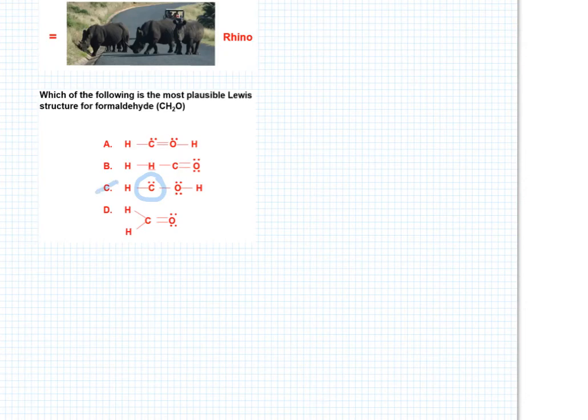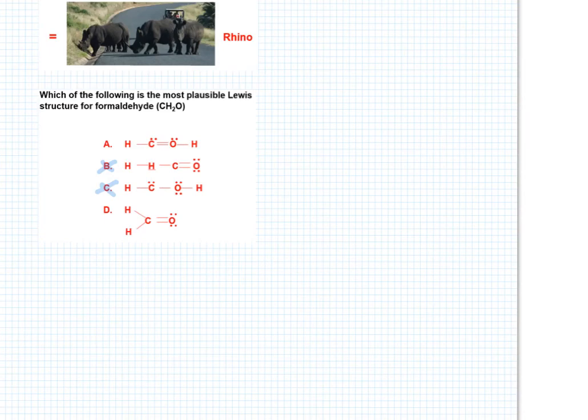All right, so therefore C cannot be correct. So now we've got 2 left. We've got either B or A or D as possibilities. Now, if we look at the octet rules, you can see, okay, this hydrogen has 2, this hydrogen has 2, that looks good, that one has 2, that one has 2, both of those look good. This oxygen has 2, 4, 6, 8 around it, and this carbon has 2, 4, 6, 8 around it. So A could be good because of the octet rules.